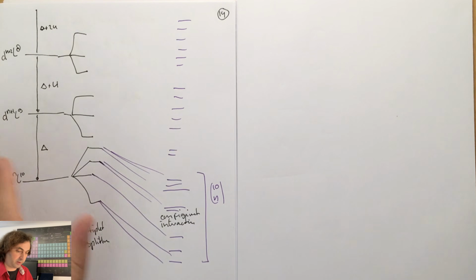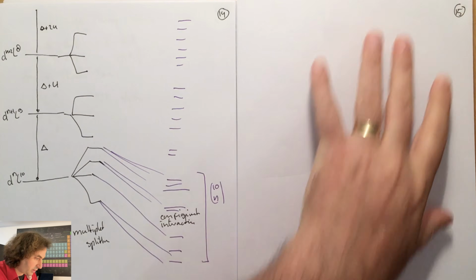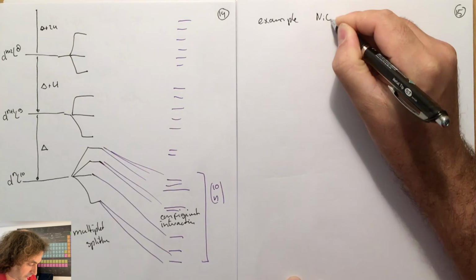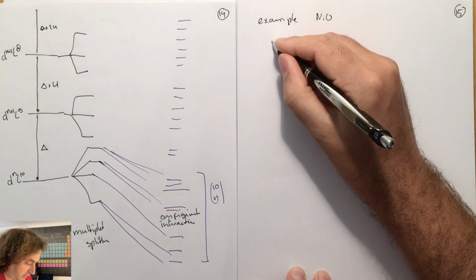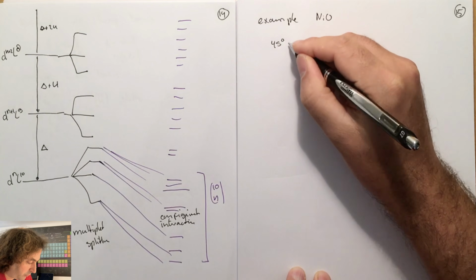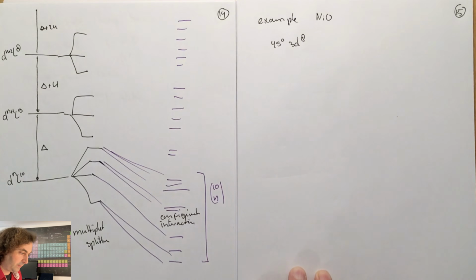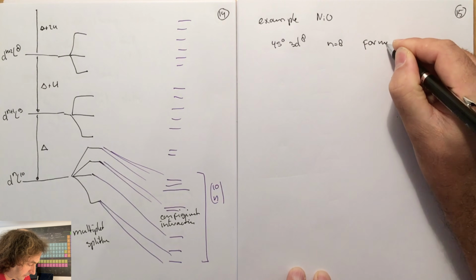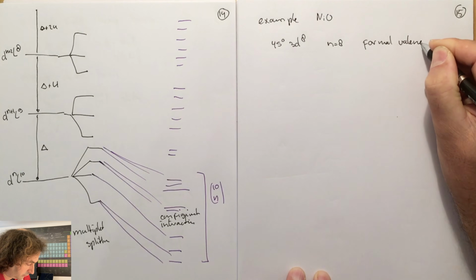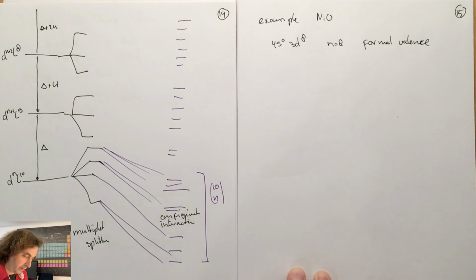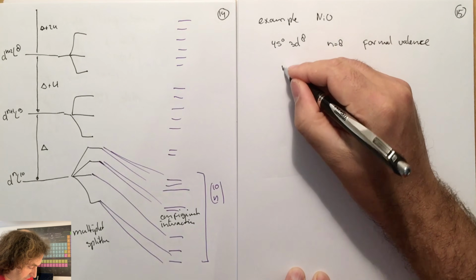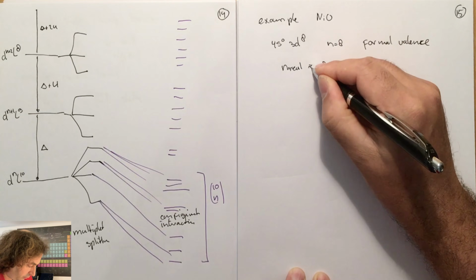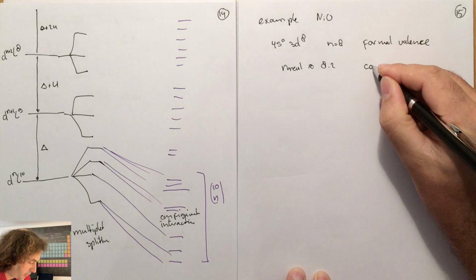Let's have a look at what this means by having a look at nickel oxide. In nickel oxide, as we said before, the formal valence becomes 4s^0, 3d^8. So n is 8, the formal valence. If you calculate what the real occupation of the d shell is, then this is about 8.2 electrons in the d shell because of configuration mixing.